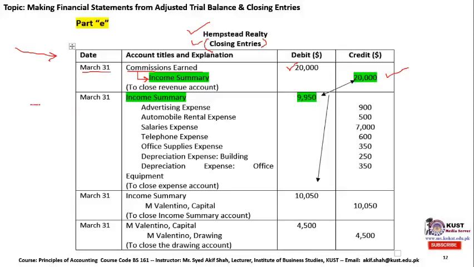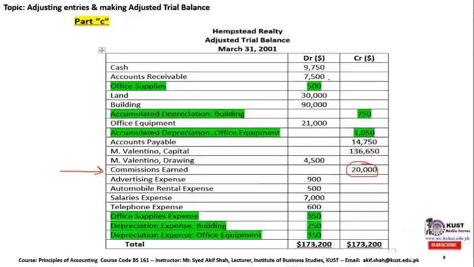In the next step, the second closing entry is for expenses. The first was for revenue, the second is for expenses. We usually perform 4 closing entries. For that purpose, you have to go back to your adjusted trial balance and find out all expenses. As you can see, the expenses balance is in the debit column. So for closing them down, in order to have a zero balance in these titles, we have to give a cross credit entry in the credit column.